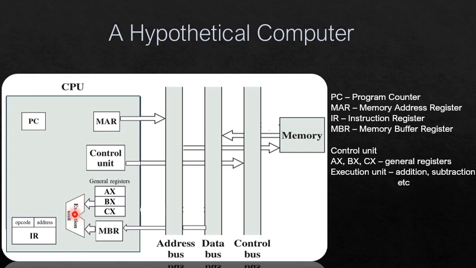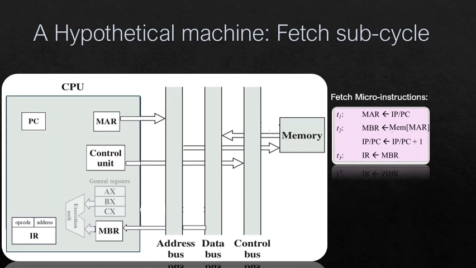Other unit, as mentioned, is the execution unit. That is the important component for the execute subcycle. So what kind of function is to be executed by the execution unit is based on the instruction. So now let me use this example hypothetical machine to explain again what happened inside the processor for each subcycle.